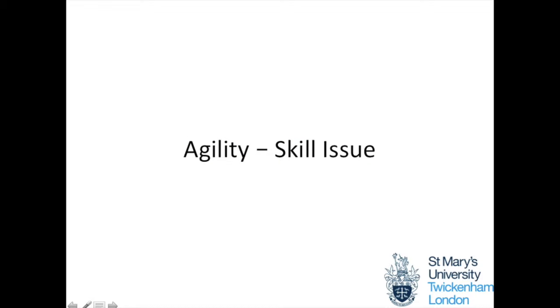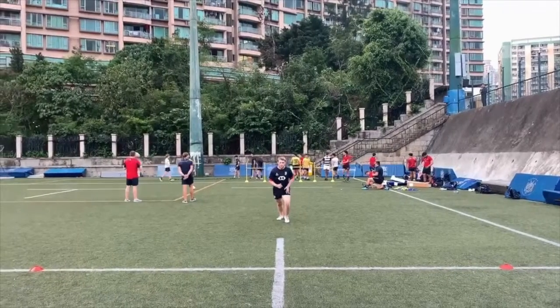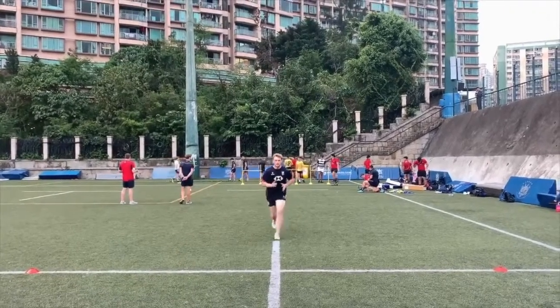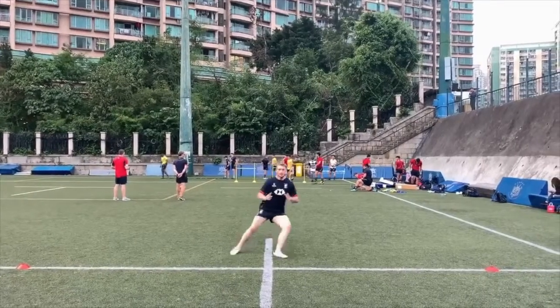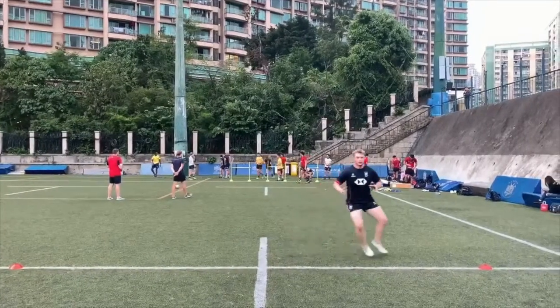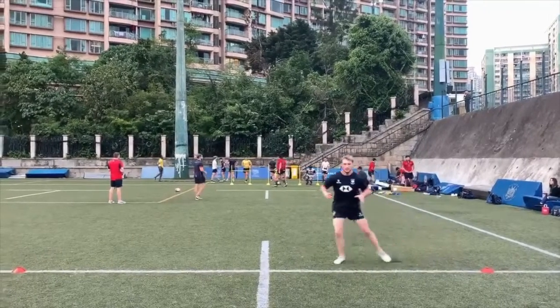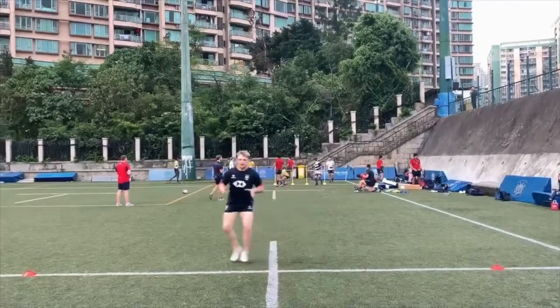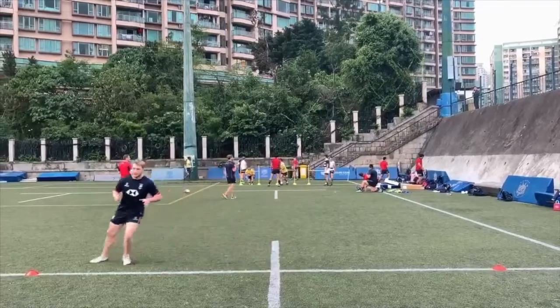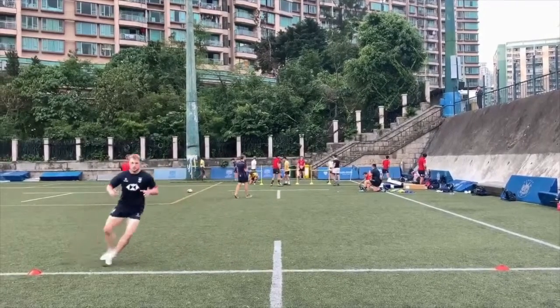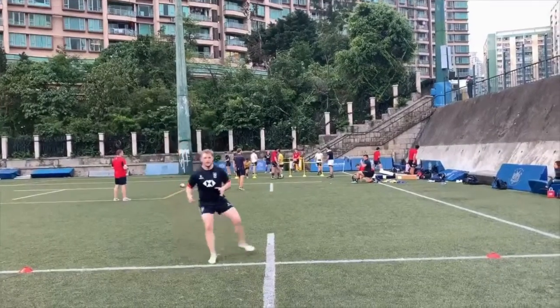The next athlete has been identified as having a skill issue when it comes to his agility drills. The athlete, as we can see, has adequate levels of strength as he's able to plant and generate force in the opposite direction quite well, while staying very upright. He does, however, overreach and takes quite big steps, therefore identifying that he's just unfamiliar with some of the movements and techniques required.